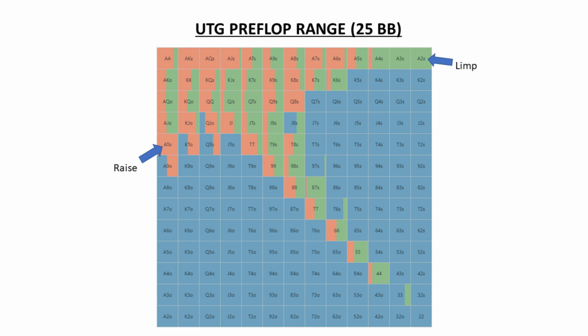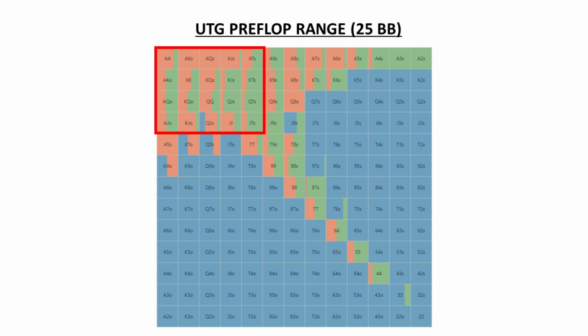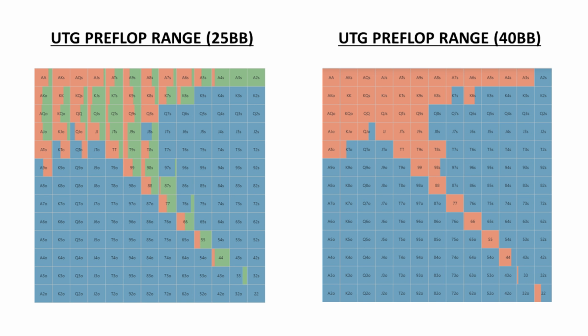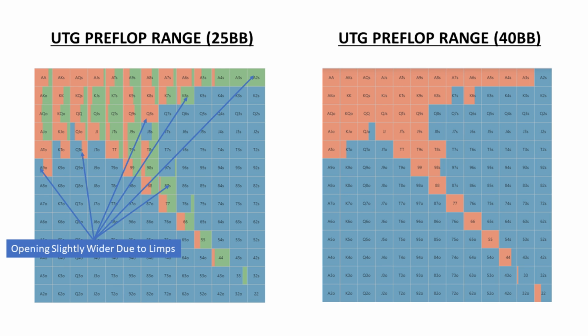The solver apparently addresses this dilemma by limping, since keeping the pot smaller will allow the limper to call raises with a greater portion of his range and see a flop. And to disguise its strategy, the limps are allocated across most of the range, including the strongest holdings. However, I'm not quite certain how many players in reality actually limp at this stack depth under the gun, so instead of using this 25 big blind range for our simulation, we will be assuming a 40 big blind range for Nikita, which is similar in terms of combos which open, but without any limping.